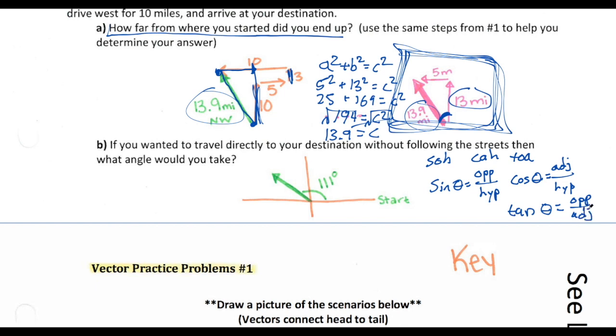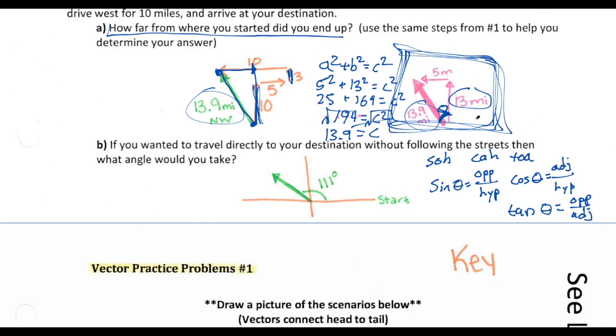A bunch of you guys in class did a fantastic job with remembering all this from geometry. Super impressed. That's really good stuff. So we're gonna take a look at how we find this now, right? Because that's theta. That's the unknown angle. Well, there's a couple ways I can do this. There's 3 ways I can do this. I can use sine, I can use cosine, or I can use tangent because I have all my sides. The most logical one to use is tangent, though.